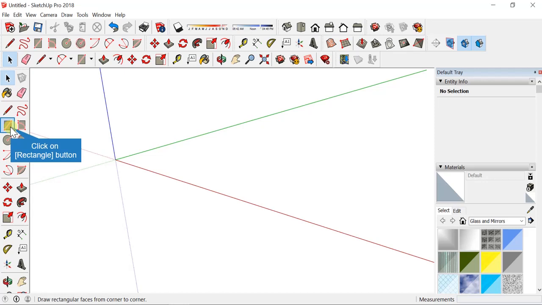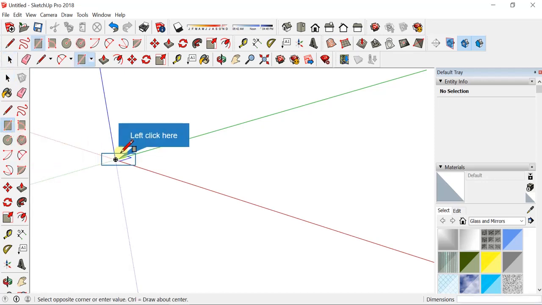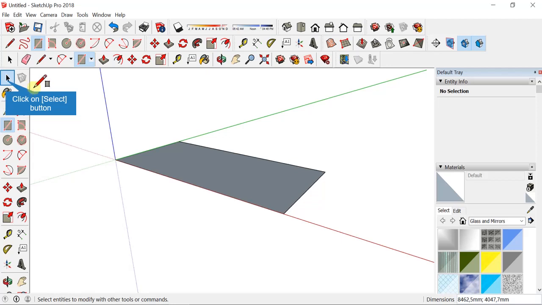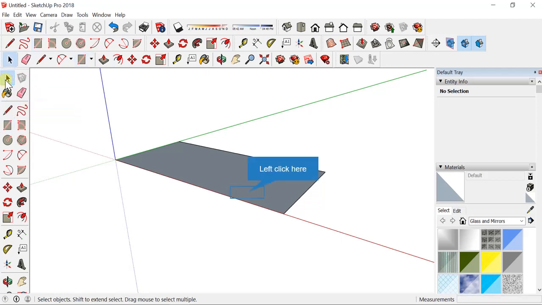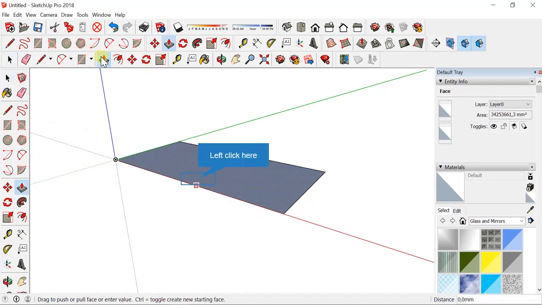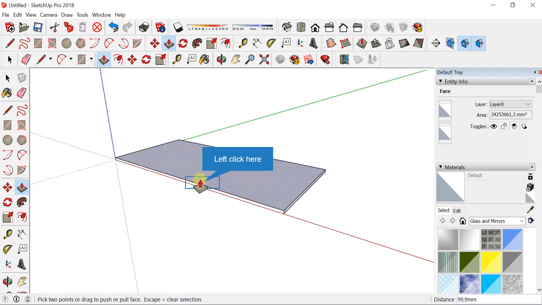So let's begin by talking about how components are made. All you need to do to make a component is, for example, like I said, if you have a table, let's draw a tabletop. Let's say this will be our tabletop.